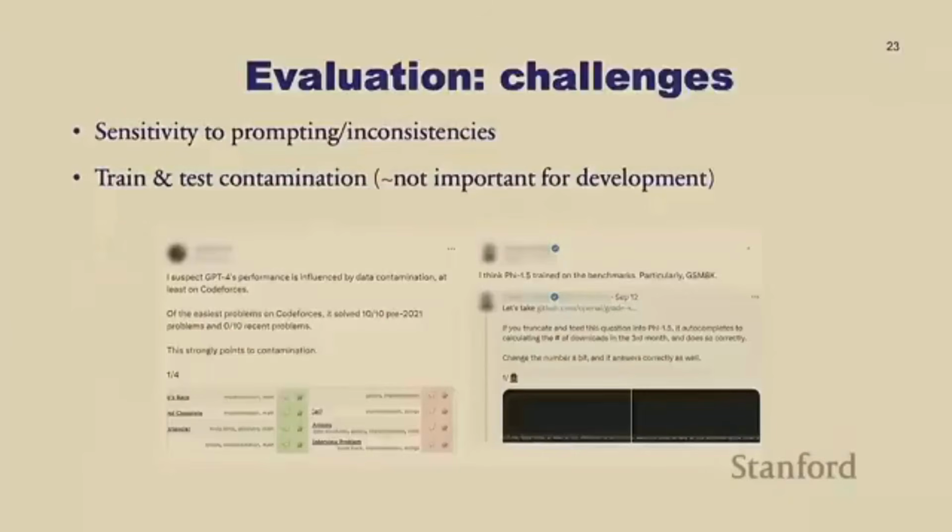Test contamination. This is something which I would say is really important in academia. Given that the talk is mostly about training large language models, for companies it's maybe not that important because they know what they trained on. For us, we have no idea. So for us, it's a real problem. So there are many different ways of trying to test whether the test set was actually in the training set.